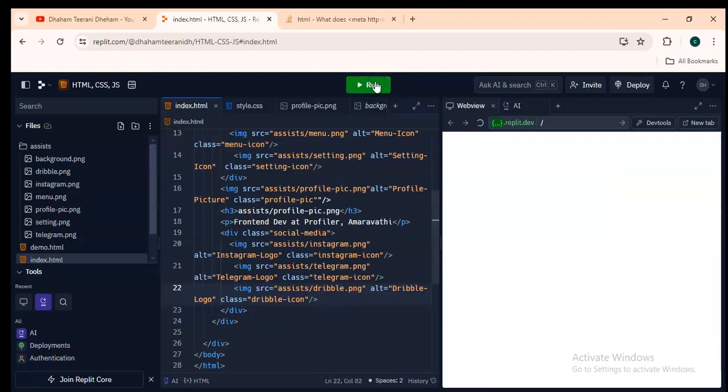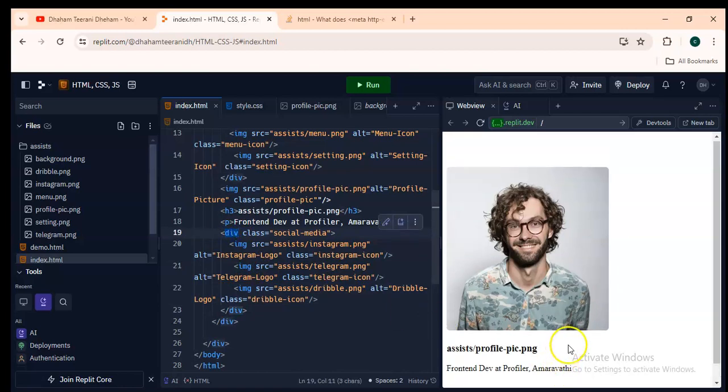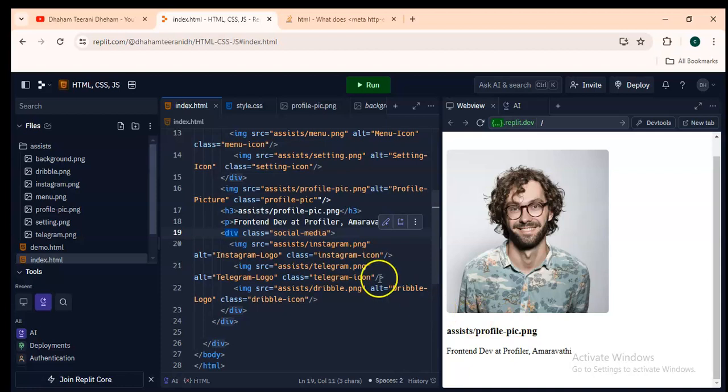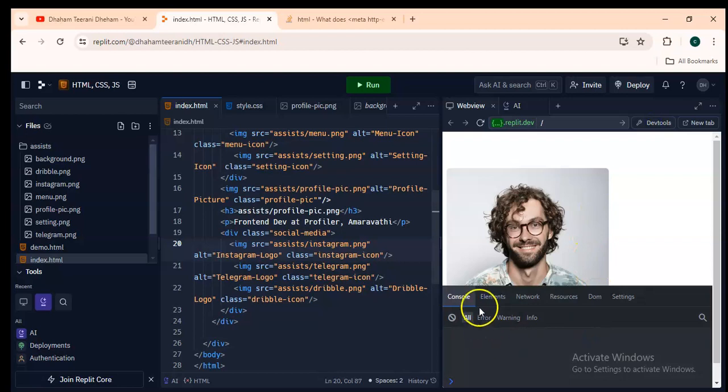Next, after refreshing the browser, will the icons be showing or not? Oh, what happened? Something is wrong. What is wrong? What happened? Instagram. What is the issue? You can go for the div tool. Can you show him? I am going to show him.